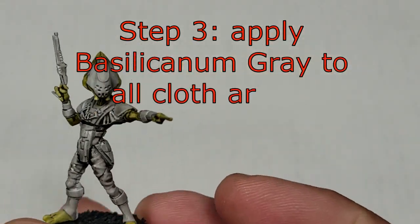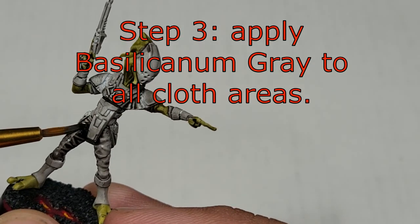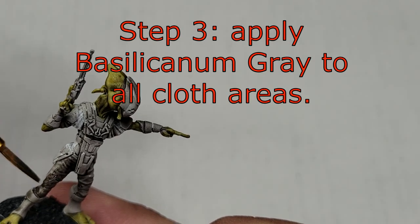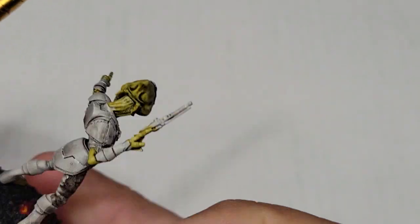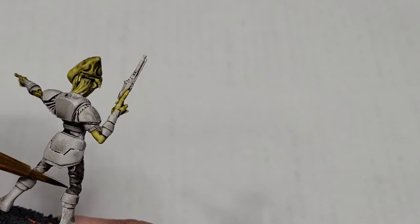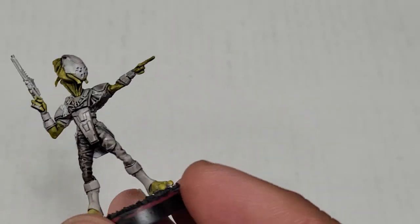Basically, that's all we're doing - basic contrasty stuff. Now, I've been hearing about... this is where I go off the rails and it's going to sound like I'm attacking other people. I'm going to admit a level of ignorance. Enough people have been talking about this painting method called the Slap Chop Method.